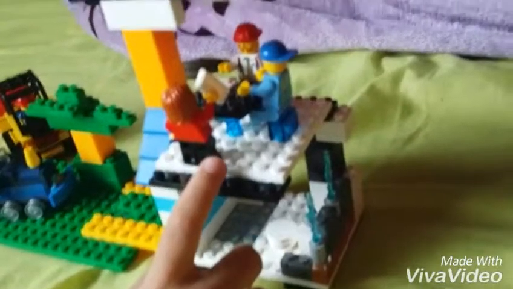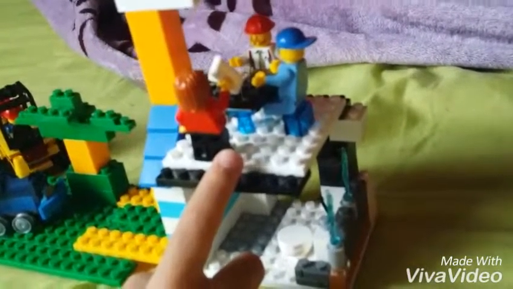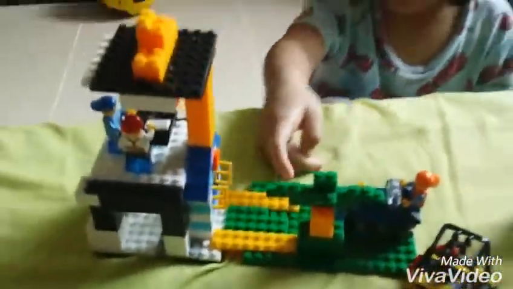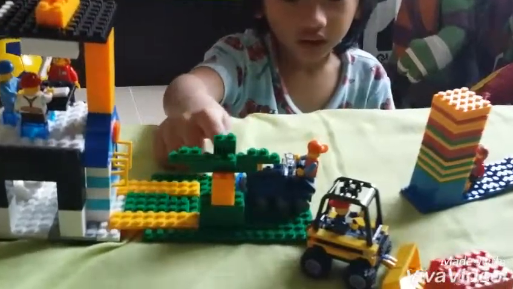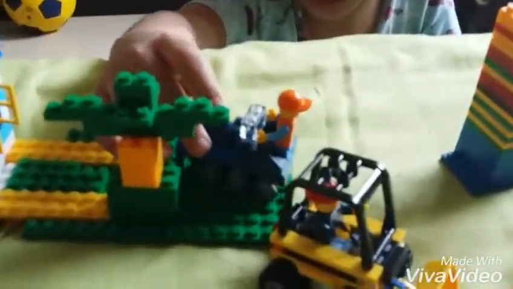this is the restaurant at the top of the house. You can turn it if you want. And this is the garden. And this is when you cut the grass if it's too long. And this is a bush and a tree.